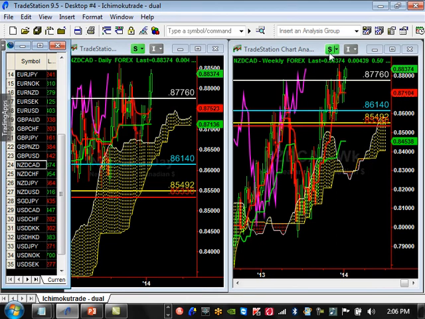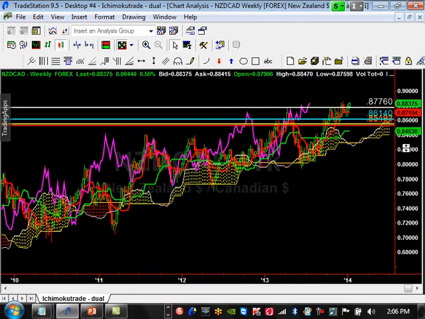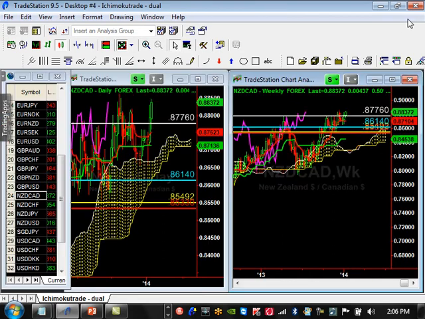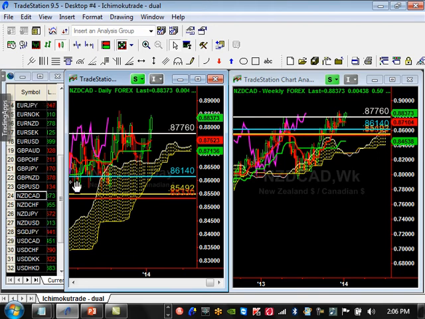New Zealand CAD, if you look here, there's a lot of support and resistances. Looks a little messy in here, but basically it broke a resistance at 87.76, holding that resistance to go higher. So this looks like it has the ability to keep on going higher, but you need it to start trending. The more it doesn't trend, the more the momentum's going to die, and the more possibility of reversing. This could be a fake breakout, and it goes down lower.